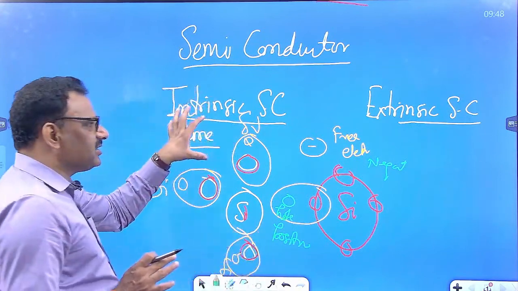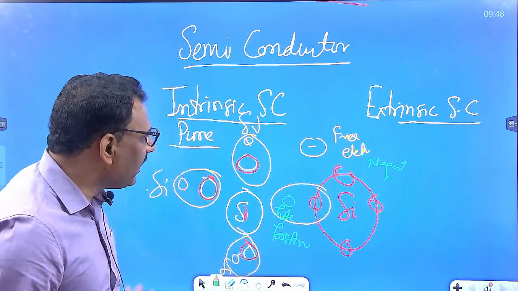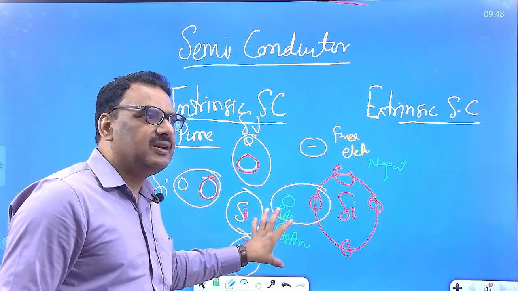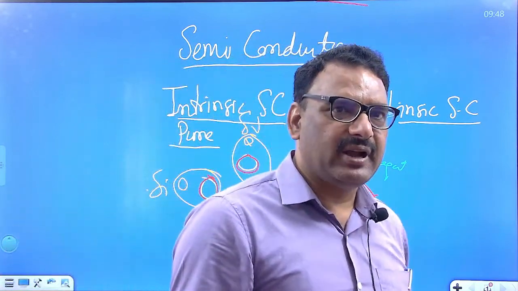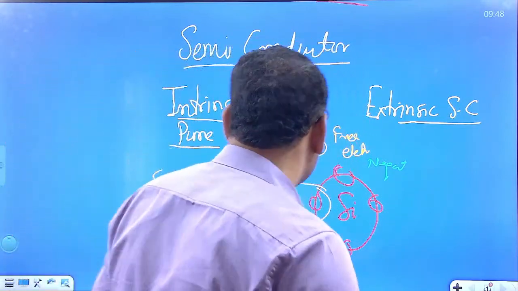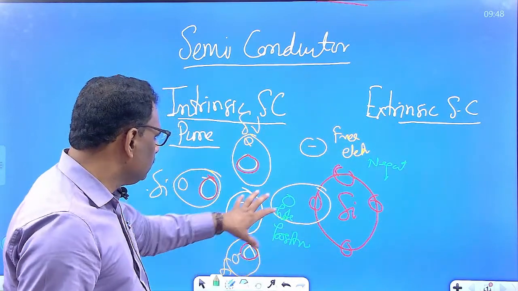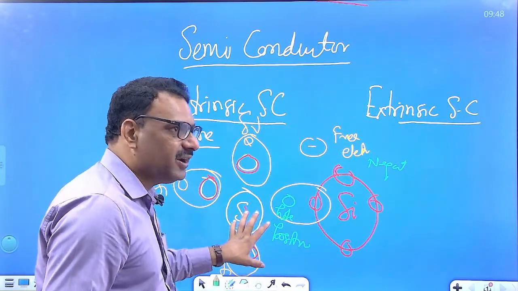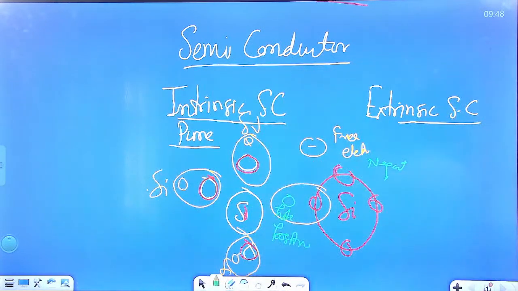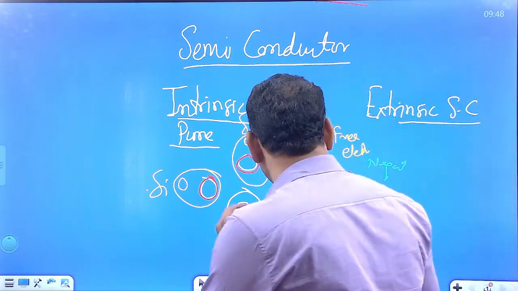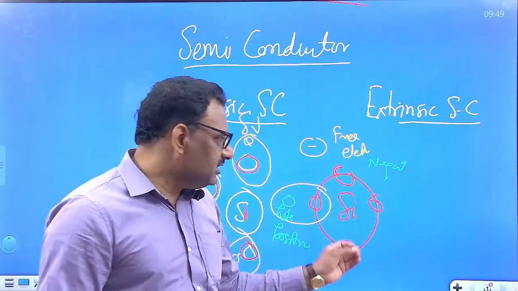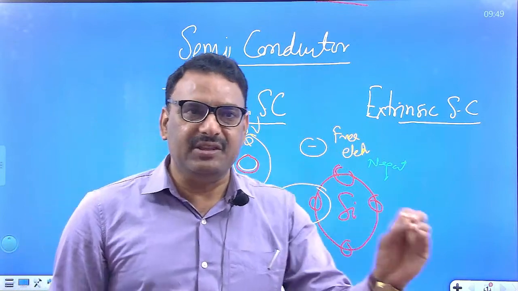So what is intrinsic semiconductor? There is no external thing. We have only the silicon atom here, silicon crystal here. Only one type of atoms are here, that is known as silicon. Or we have germanium atoms. So only one type of atom here. So this is known as intrinsic semiconductor, because all the electrons are bound in the covalent bond. Only a few number of electrons are available for the conduction, and these electrons are generated because of thermal agitation.